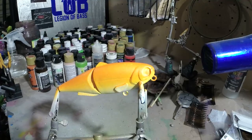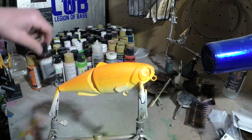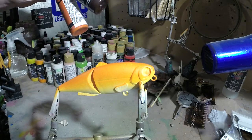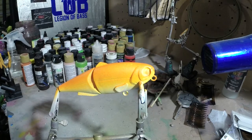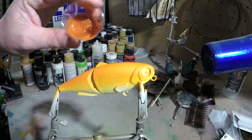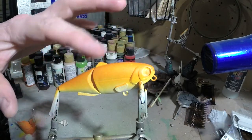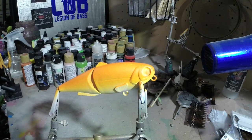Alright, so what I did here was I mixed the rest of what I had in the little mixing cup of the canyon orange that I used on the last color, and I mixed that with some detail burnt orange because I wanted it to be a little bit darker. I mixed these two colors and came up with this color here. Because I want the under color before I put the stripes on to be a little bit darker than what I have.